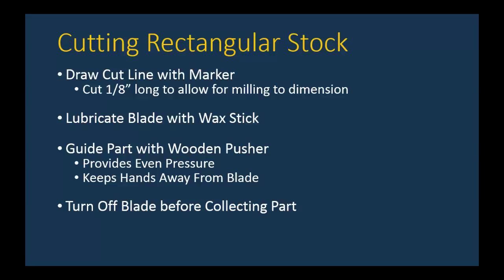Before you collect your part, you need to turn off the blade and make sure that it's completely stationary. Also, you might want to do what Don did and use the pusher to just push the part away from the blade even when it's off.